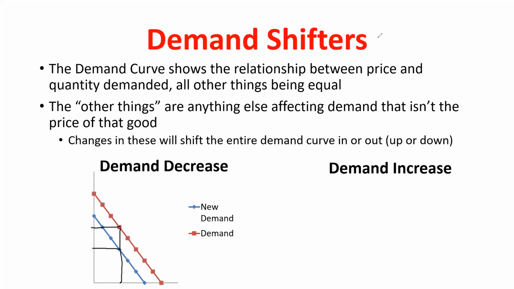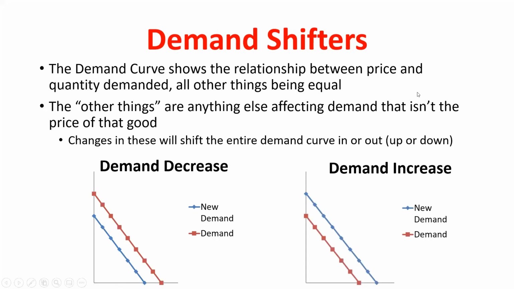So the same thing would apply for thinking about demand increases. It's just in the exact opposite direction, right? If we see an increase in demand, then at every single quantity, right? So we've got our old demand curve being this red line. If there's an increase at every single quantity, now the price someone's willing to pay is going to be higher, right? And so we have this new demand curve. So anything that changes other than the price of that good is going to shift our demand curve, okay?